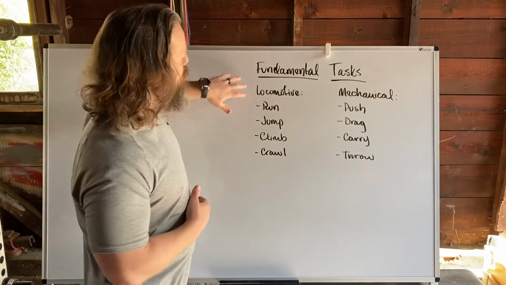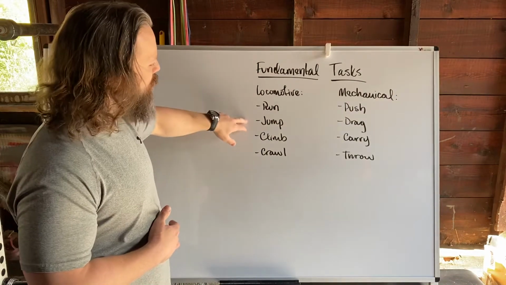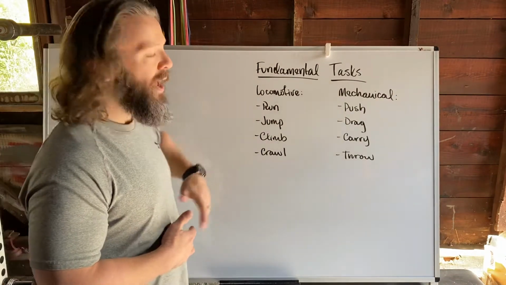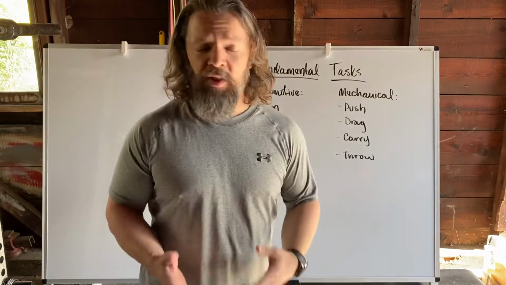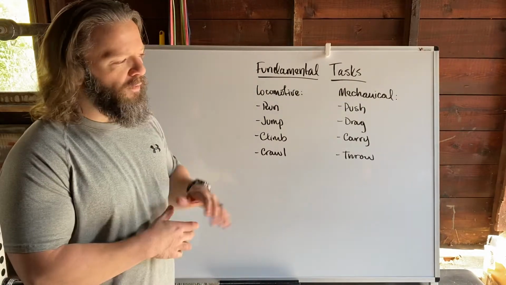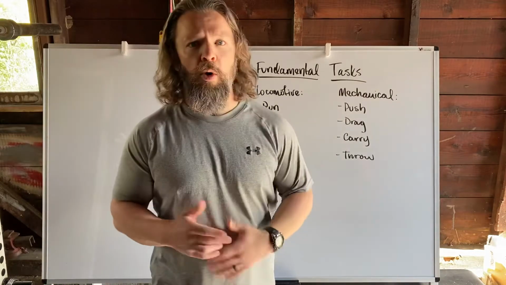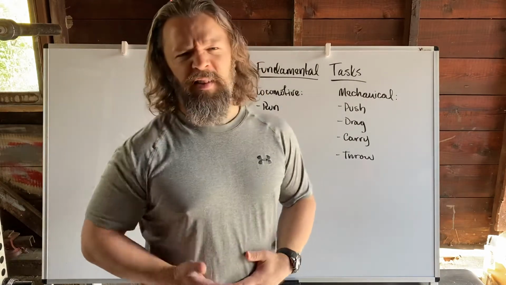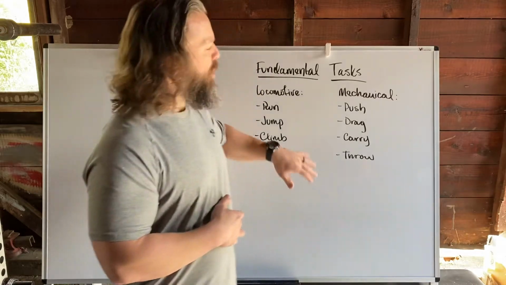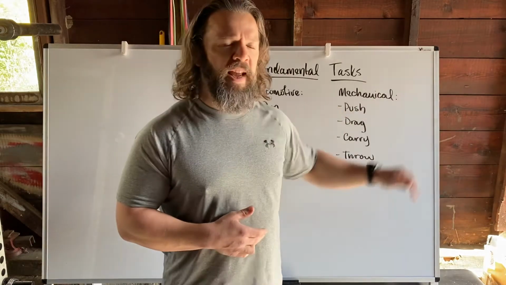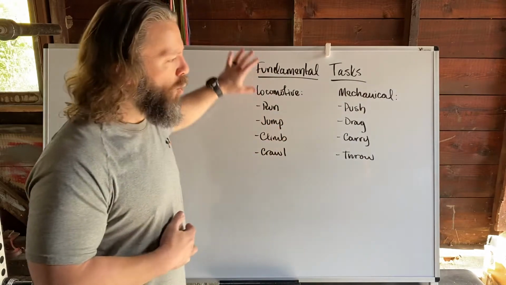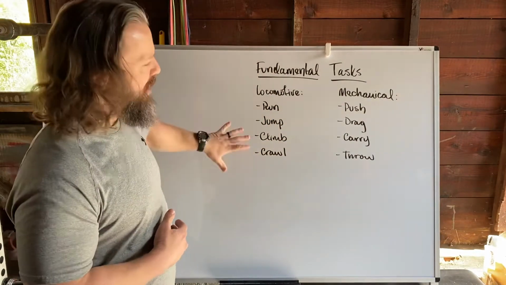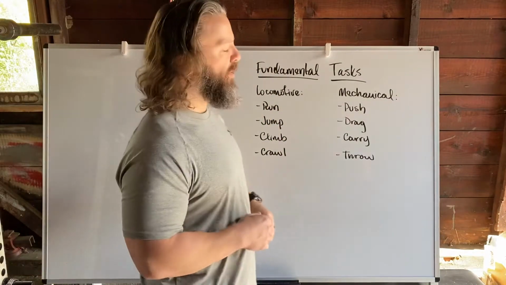So first, in our locomotive category, we have run, jump, climb, and crawl. We could also include walking in this if we wanted to, but for our purposes, we are going to focus more on tasks that you would include in a 30 to 60 minute workout routine. And you'll see walking expressed a little bit in some of the mechanical tasks as well, but we're going to leave that out as an independent locomotive task for our purposes today.